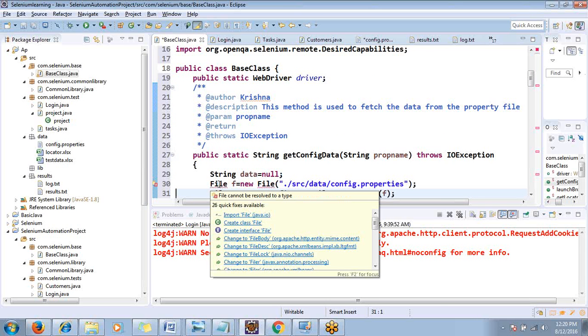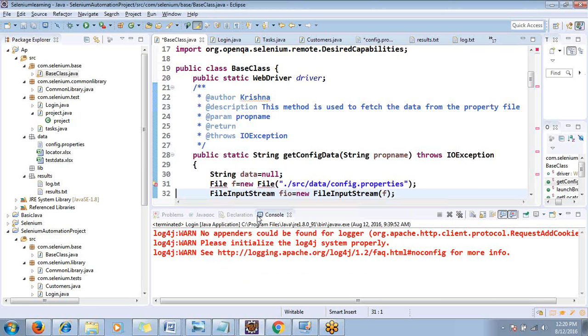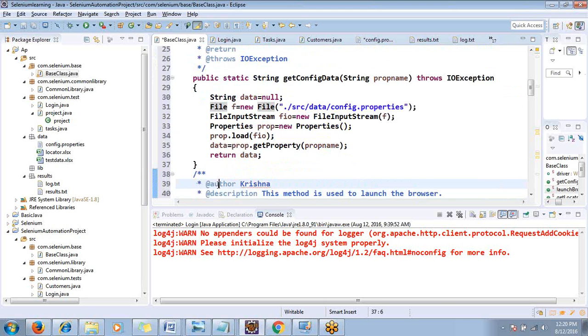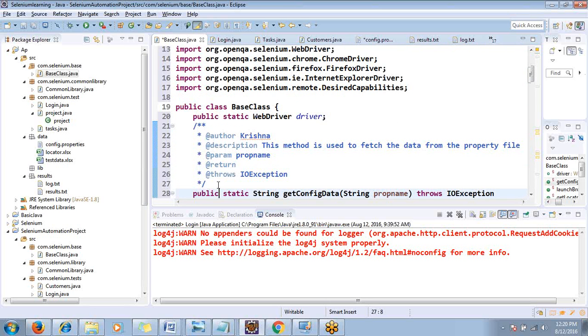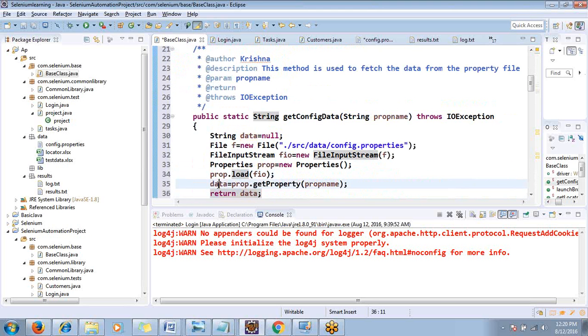So if you place cursor on file, it will suggest us import file.java. Just click on this. Similarly, you have to do this for file input stream, everything you have to do, and the statement will come here in the above. See in the fourth line import java.io.file, it automatically came. So similarly, you have to do all the things.